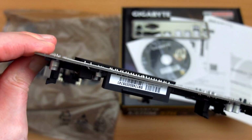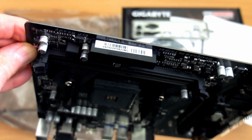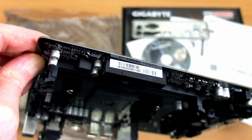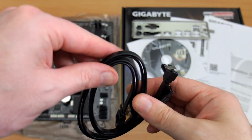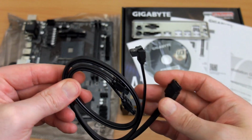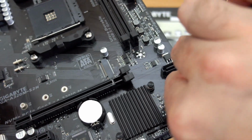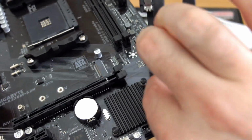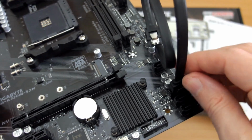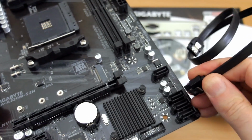That's a quick shot on the back plate. There's no obvious difference in the PCB thickness compared to the mid-level boards that I've looked at, so there's no compromise in terms of quality. Most of these boards have been using solid capacitors for a time now. Just 2 SATA cables with this particular one instead of the 4 that you get with some of the mid-level boards. They do have the locking connectors, same connectors as the other board that I looked at, and you also just get the one with a right angle on it, so I don't really see that as a problem. I have tons of cables around, but the locking cable mechanism's been around for a while with Gigabyte now.